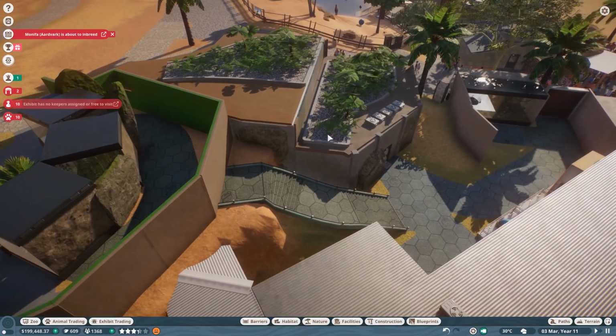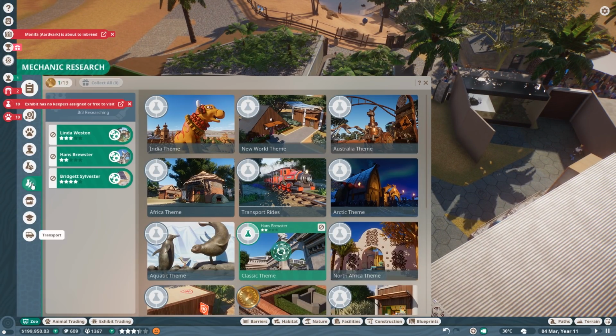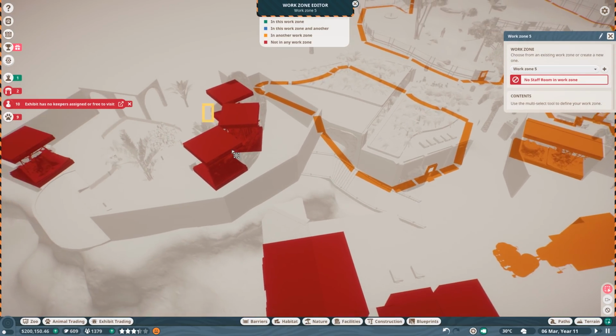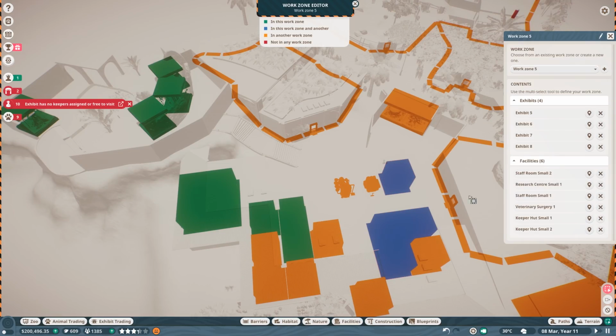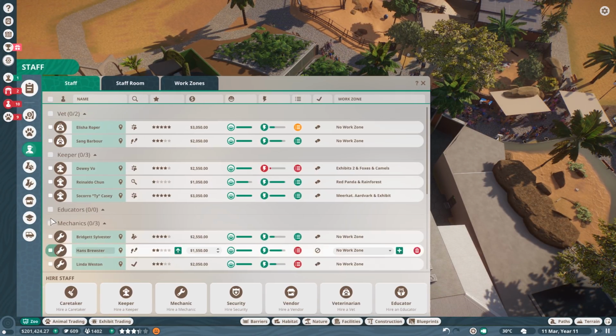I know. We have to basically create a new work zone for that. This is the wrong thing. Work zones, new work zone. I think that's it, and this is gonna be exhibit rainforest. There you go. And we are going to have another.